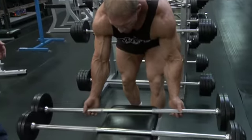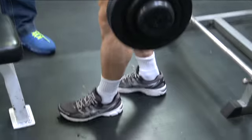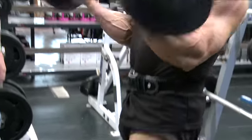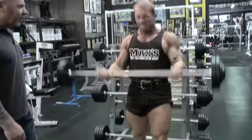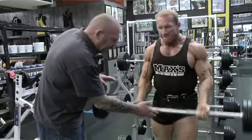Right, so select the weight which is not right for yourself. Put one foot in front of the other so you get a pivot off your leg. Don't straighten your arms at the bottom. Cheat a little bit with your back. Throw it up and down. Don't even hold it at the top, Matt. That's it. A lot of people think that's good, and you see someone with biceps like Matt, you think, well, that must work, but it's actually all wrong. Let's just show you why.